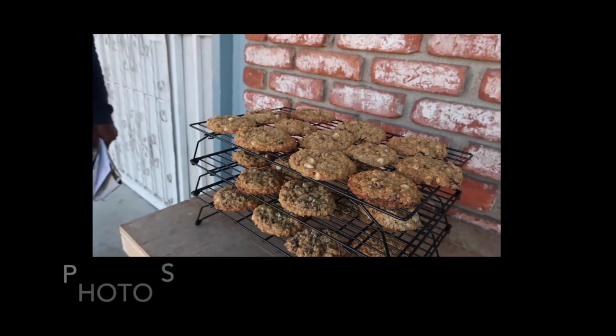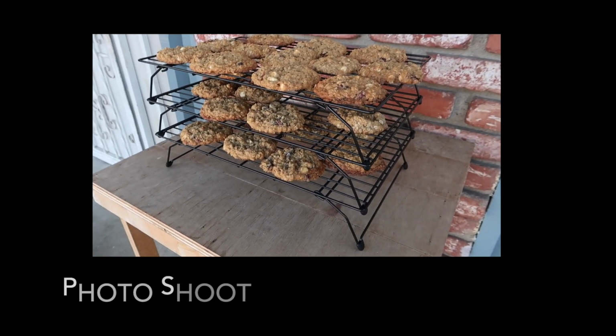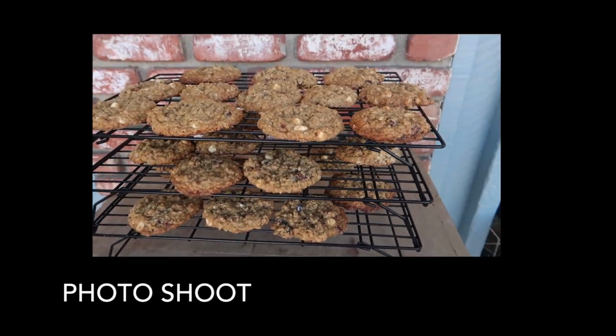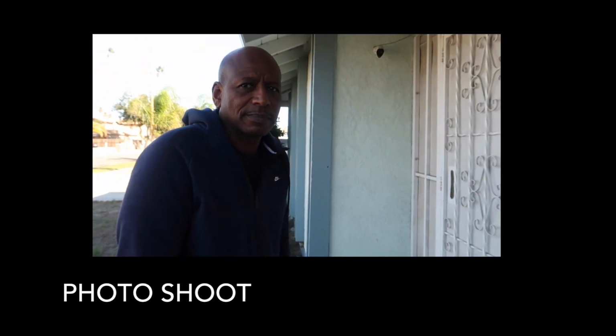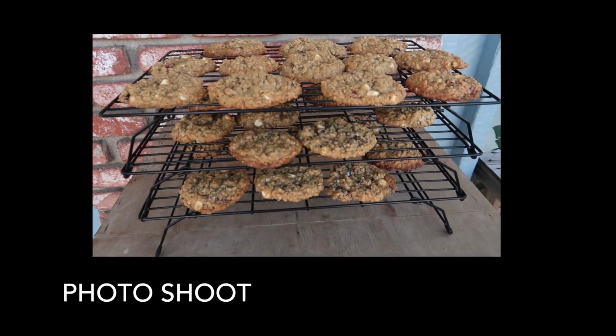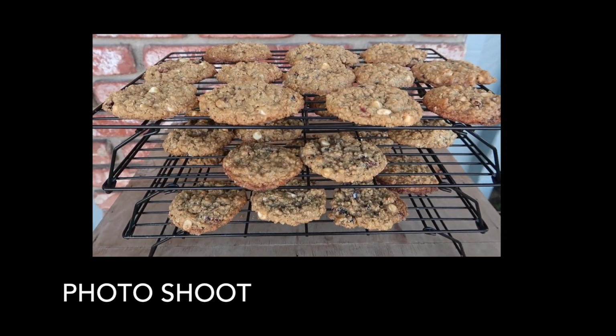Just wanted to show you guys that I have to come outside with all that beautiful sunlight to do the picture out here. And I have to bring a team with me to help me fight off flies, fight off the wind. We can pick that up. It's flying all over. It's blowing today. You guys, you believe I'm gonna see cookies flying all over the place? Right into my tummy.